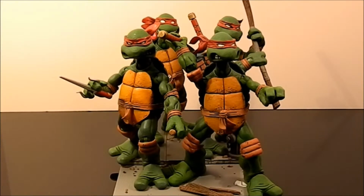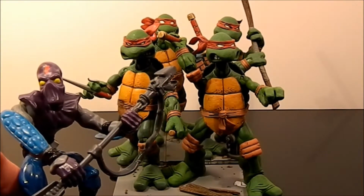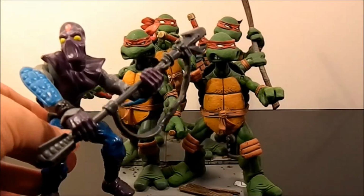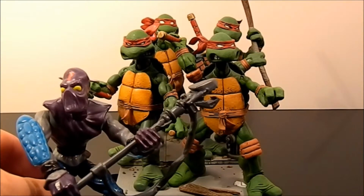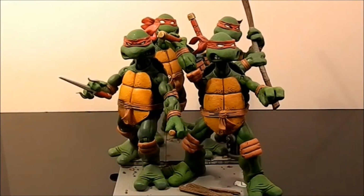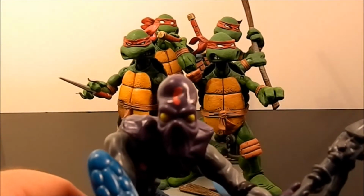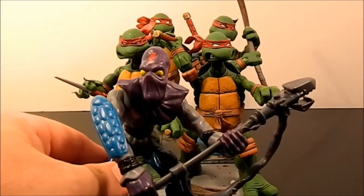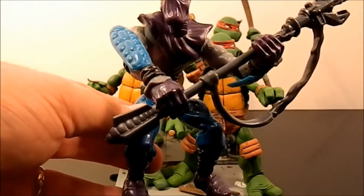Also, as a bit of an aside, even though I love the turtles from the original comic books, I kind of like the cartoon Foot guys better. Even though they don't really match up in scale, I still think they're pretty cool. So that's just my 2 cents there. Foot soldier. I don't know. I thought it's cool, especially just the creepiness about him.